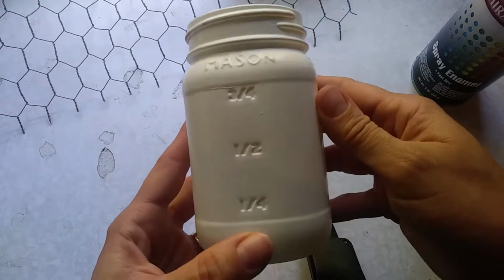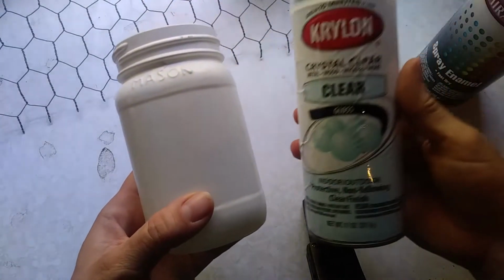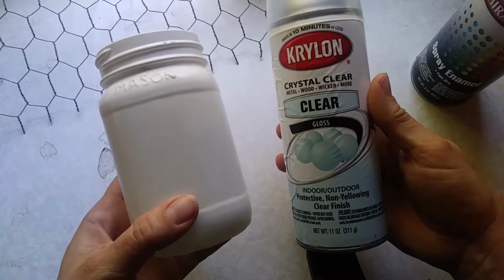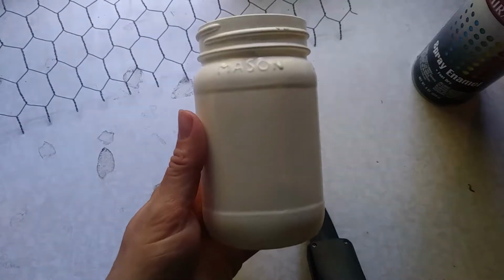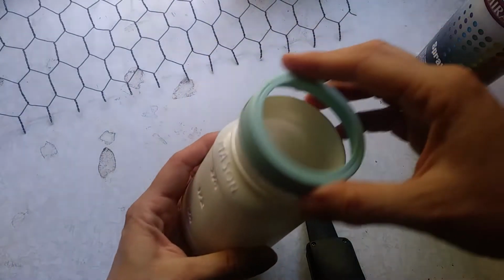And after I was done painting it, I put on this clear coat that I had just to help with the longevity of it. And so now I'm working on the lids that are going to go on it.